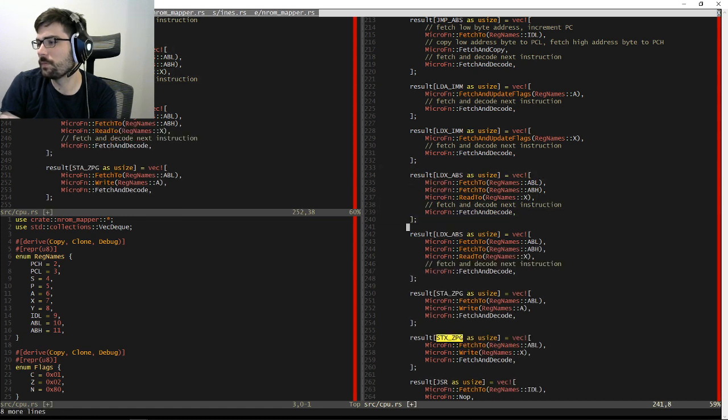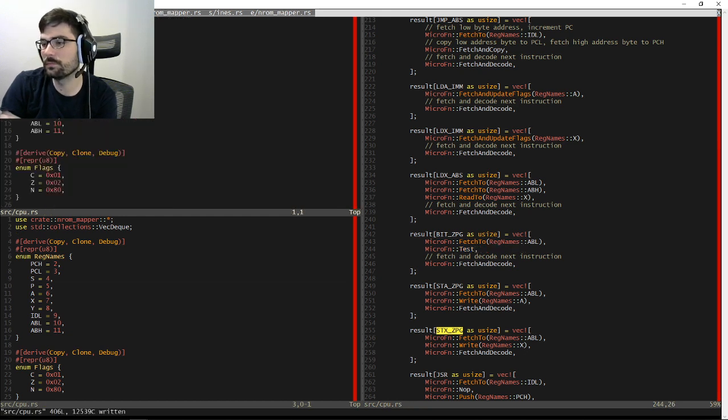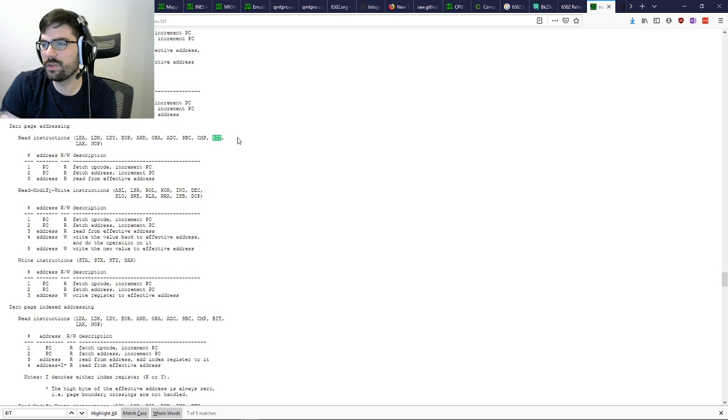So let's go to BIT ZPG, fetch to AL, and then read is going to be replaced by test. This one actually does need to be a new opcode. Are there other versions of bit? I don't think there are.